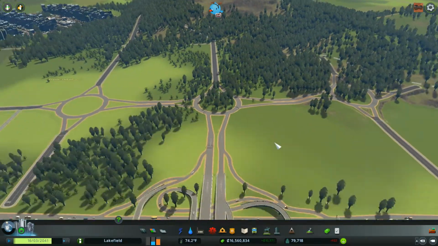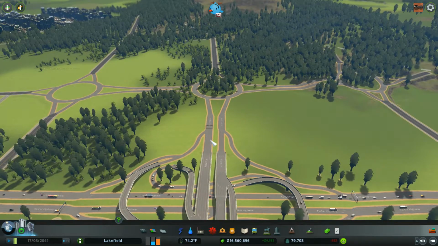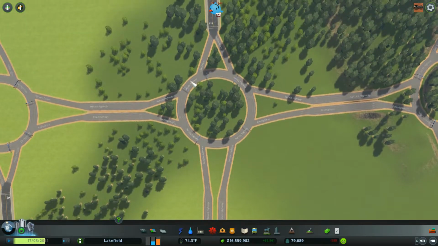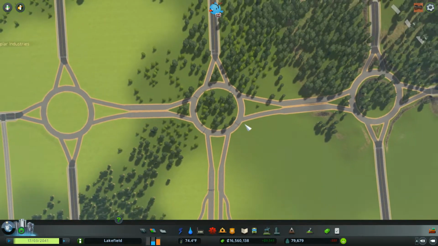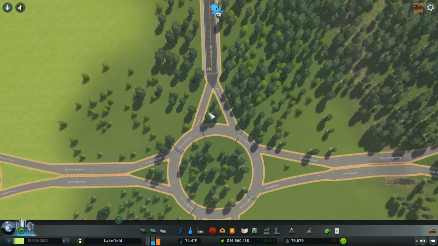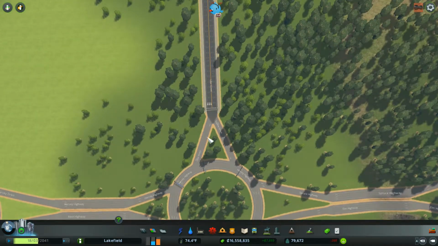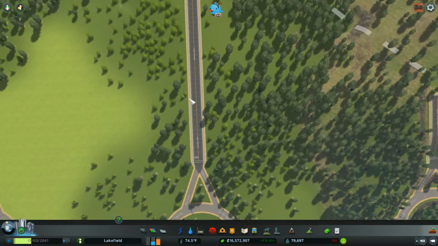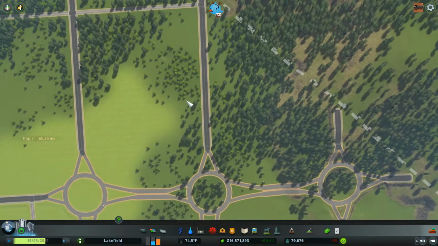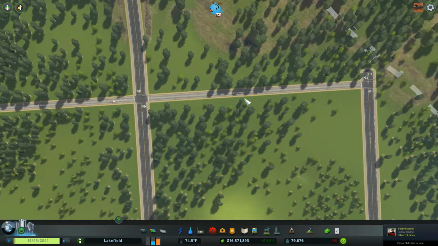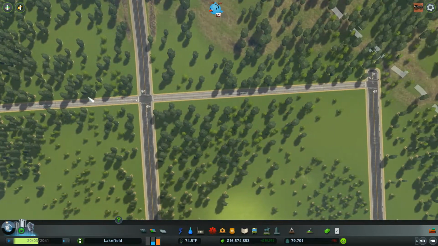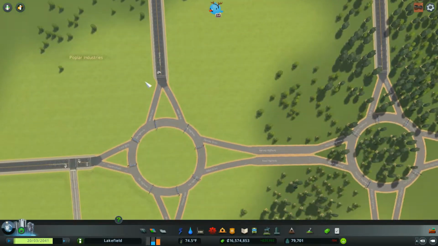So if you take a look at our roads that we set up for the forestry section, we got the highway coming right into this main roundabout, which is also a highway. It branches off to this. Now these on-ramps are both highway. This is a 6-lane highway that is connected, which we can branch off there into our forest intersection. And we're using small industry roads, so we branch off into the trees to our resources.